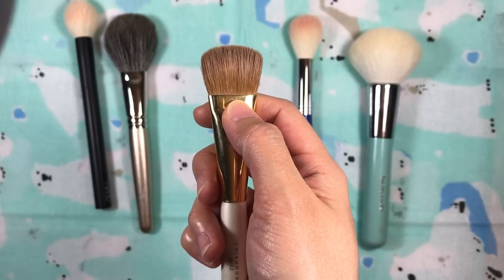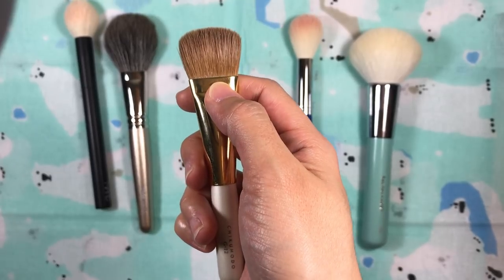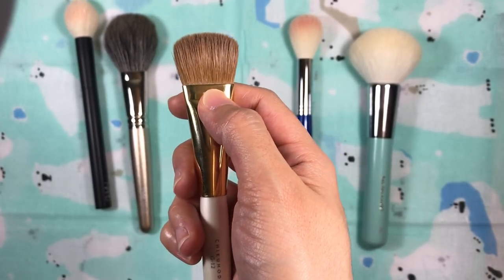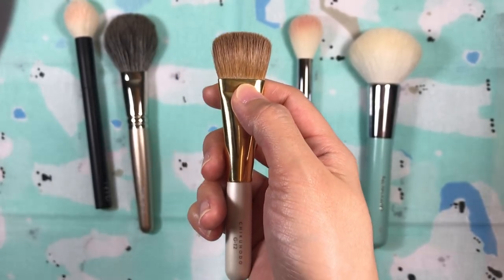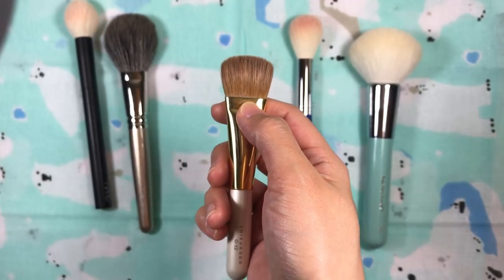The finish is smooth without accentuating any pores, and weasel hair typically does not absorb as much product as other hair types, but this one in particular does absorb more than my fingers, just FYI.